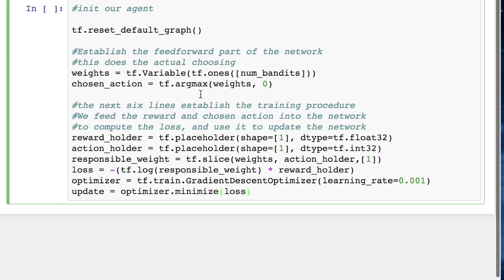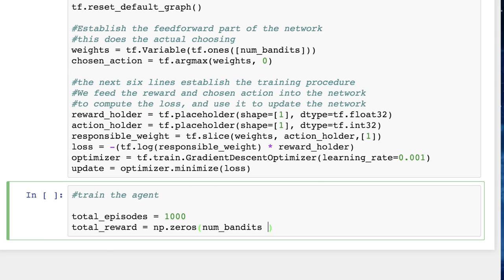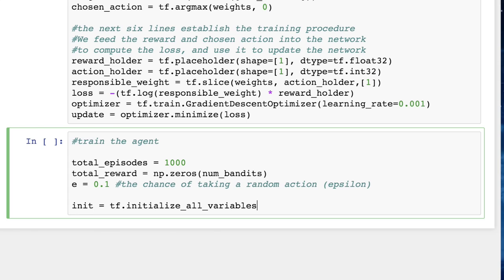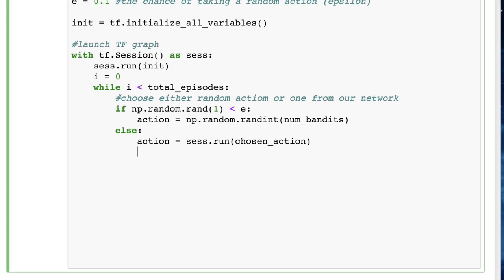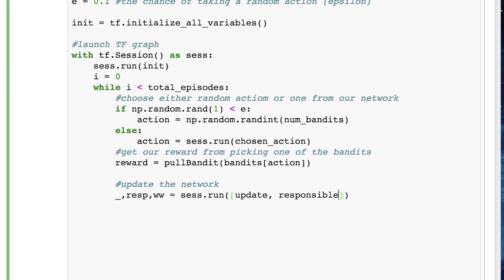We can then optimize it with gradient descent and a given learning rate. When we minimize our loss, it will return a gradient update. So for our training step, we'll initialize a TF graph, and then for a given number of episodes, we'll either try a random action or choose one from our network. Exploitation versus exploration. We'll receive a reward from our action of picking one of the bandits. Then we'll update the network using our gradient, weight values relevant to the action, and all weight values. We can use a feed dict to feed in both the action and the reward. We'll want to see which reward and which bandit we are on during each iteration, so we'll print them out.